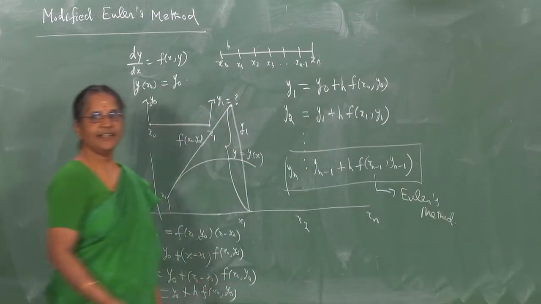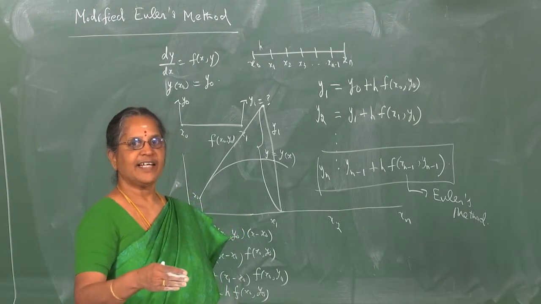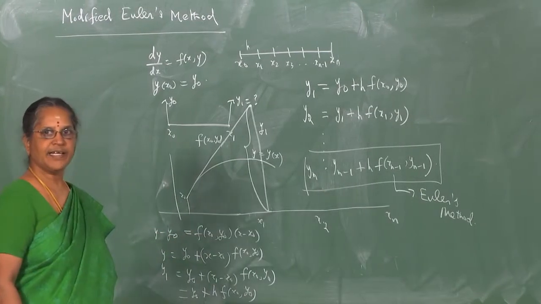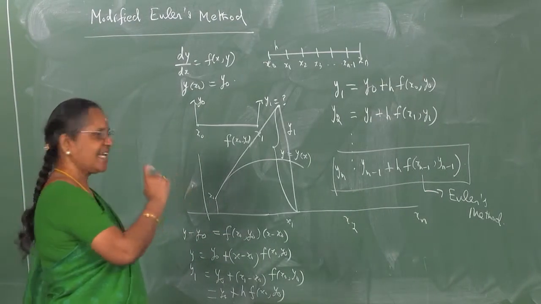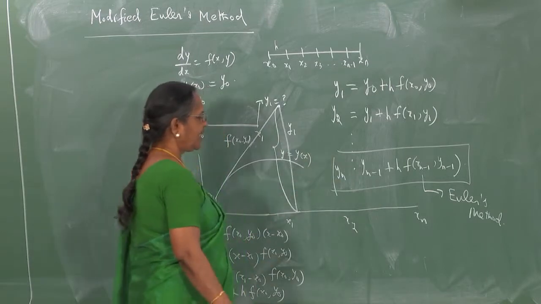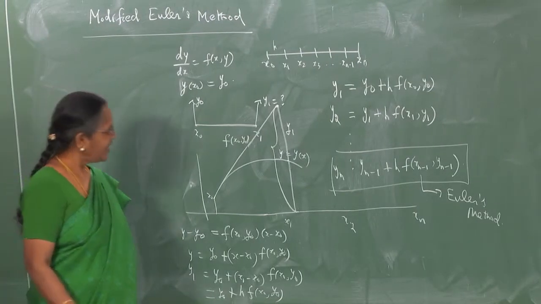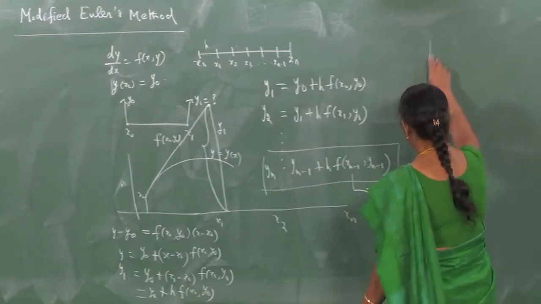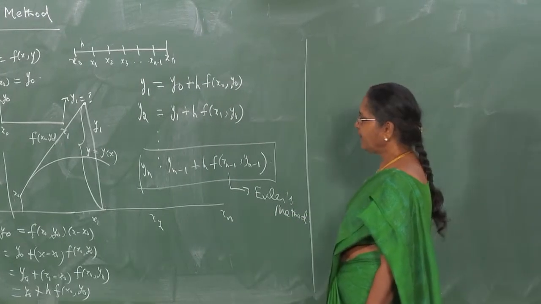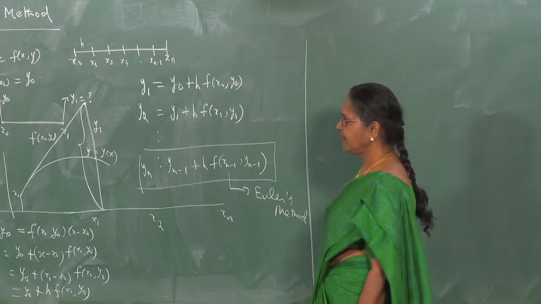It is a single step method, it is an explicit method, and we already have discussed the error that is involved at each step of the computation of the solution by Euler's method, and we said that the step size h must be very, very small, and it is a very, very slow process. And so, is there any possibility of modifying this method? Yes, one can obtain the method which is known as modified Euler's method by making use of the following assumption. So, what is the assumption in modified Euler's method? Let us see.